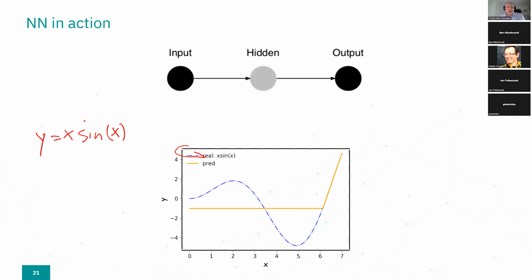And that's what we do. Since our neuron can have only one kink, two pieces of linear lines, this is the best approximation of this x sine x function with a single neuron. Well, we can argue if it's a good approximation. I think it's a pretty good approximation for a single neuron, but maybe it's not good enough for our purposes. So what can we do to improve that approximation? Any suggestions from the audience?